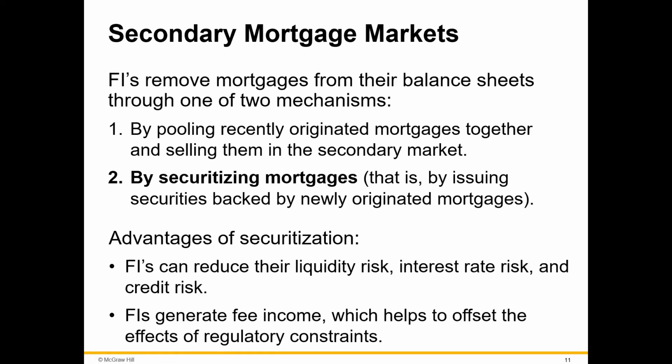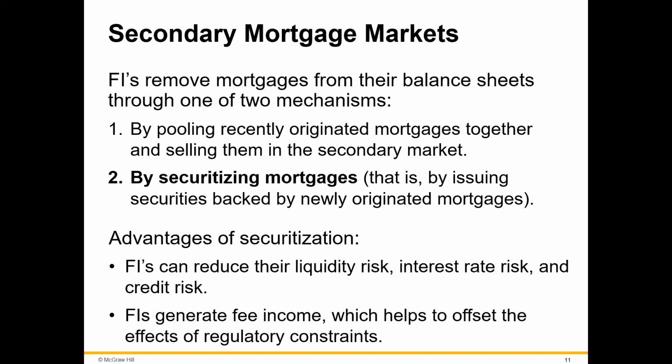So, secondary mortgage markets. A bank or a small financial institution that focuses on lending only may start the loan, but what they do is they can sell it to somebody else, and that way they don't have that. So the financial institution would not make as much money as if they were to keep the loan for, let's say, the 30 years, as an example. However, they remove it from their books and they're able to continue doing business and they collect some of that profit up front. It does lower some risk as well.